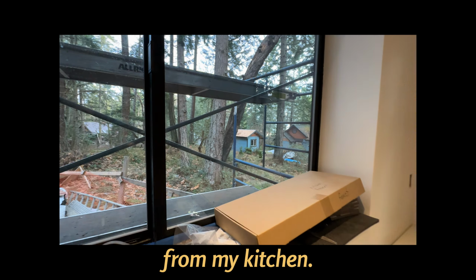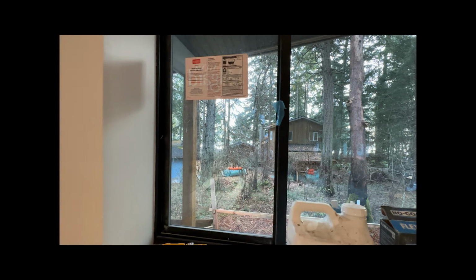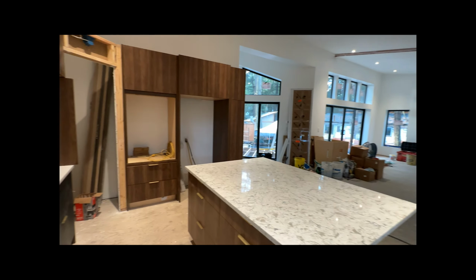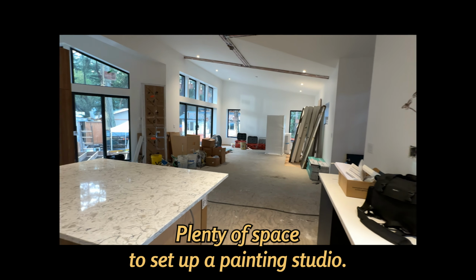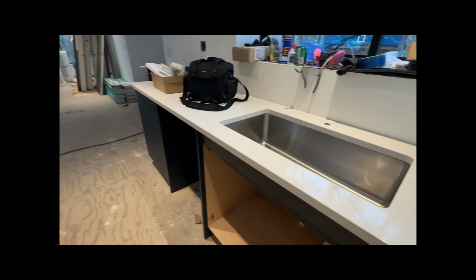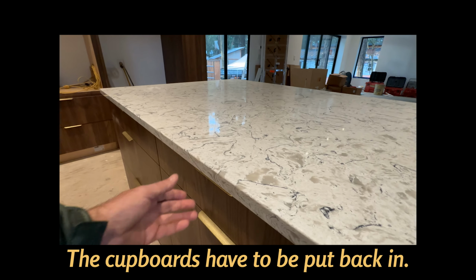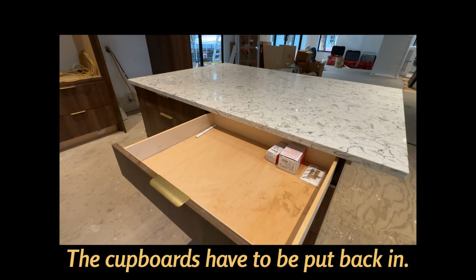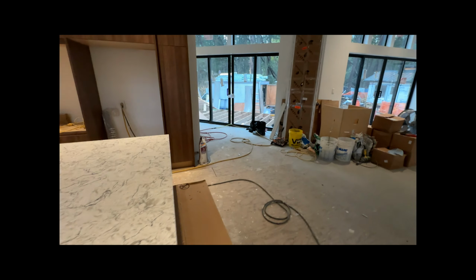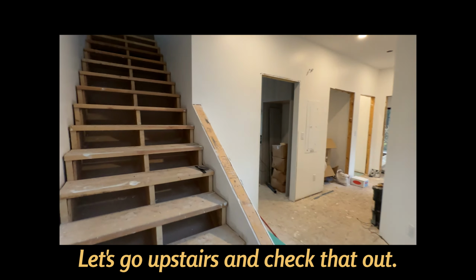Here's the view from my kitchen. Plenty of space to set up a painting studio. The cupboards have to be put back in. They removed some of them to put the counters in. Still waiting for flooring. Let's go upstairs and check that out.